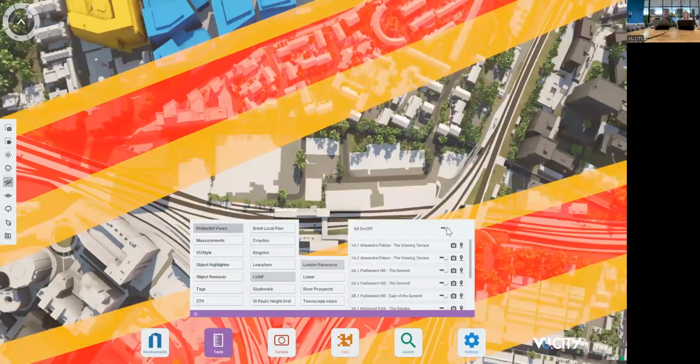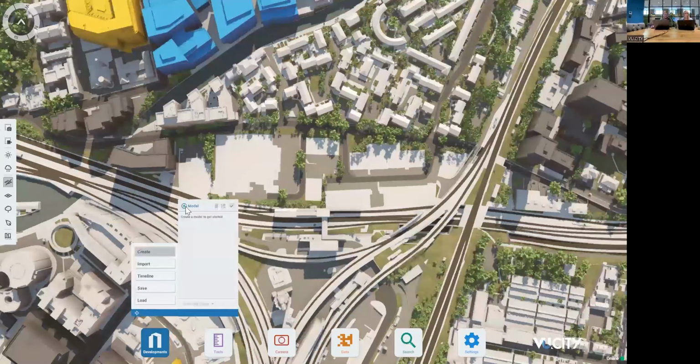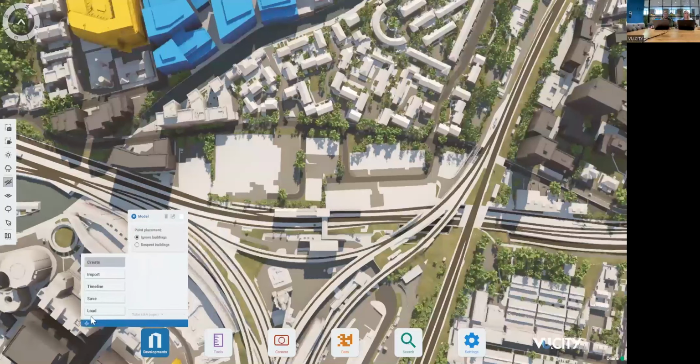I'm just going to toggle that off for a second and then come back to developments and create an outline. So this, as I mentioned, we're moving away from the idea of looking at individual buildings at this point, but we're looking at the whole site as a whole.